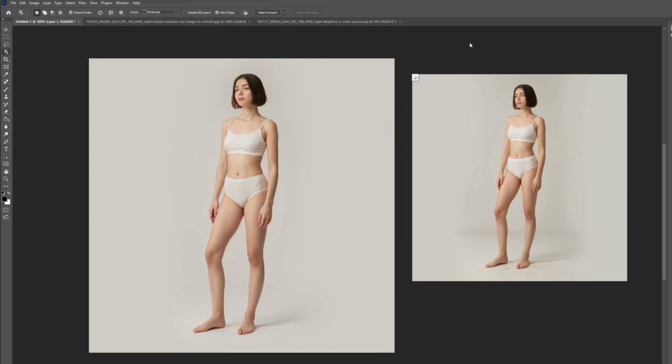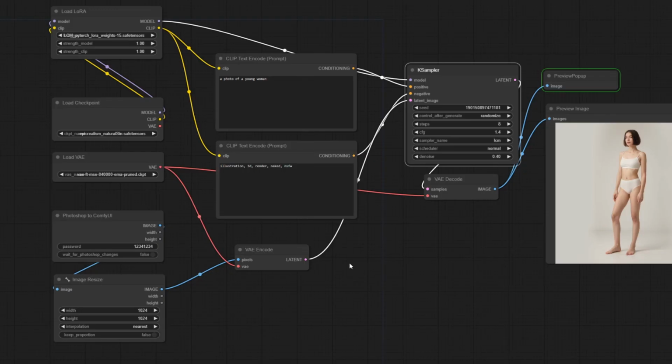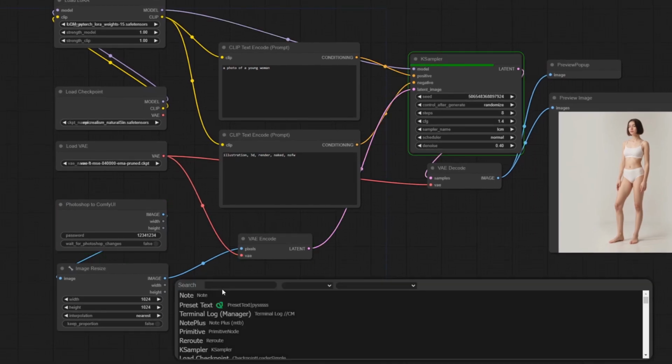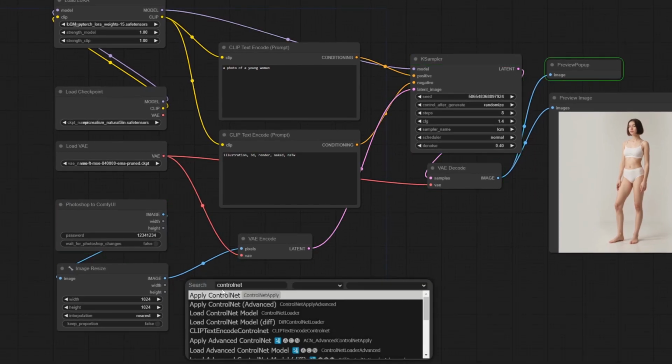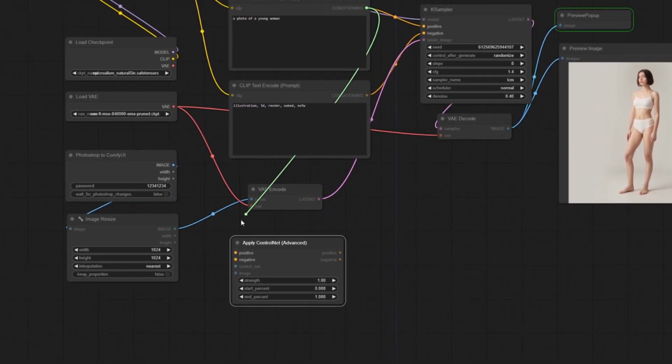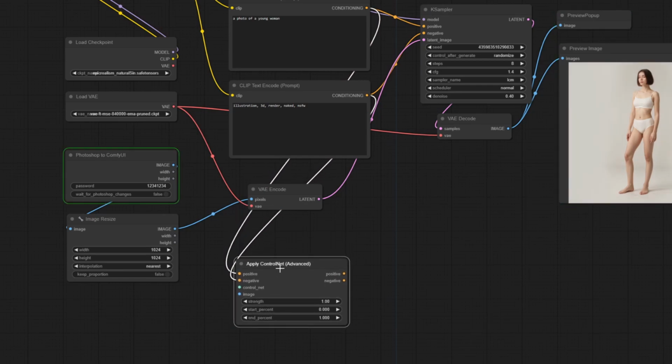Let's start with the picture of a model. In this case, we want to dress it up. But first, as you can see, the generated picture is struggling with the concept of depth. In order to fix that, we can set up a control net. Search for Apply Control Net Advanced, then hook up the conditioning nodes so that they will go through the Apply Control Net node. Since the generations are going on right now, we'll finish linking them later.